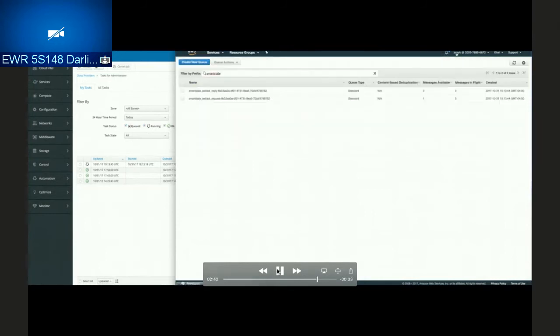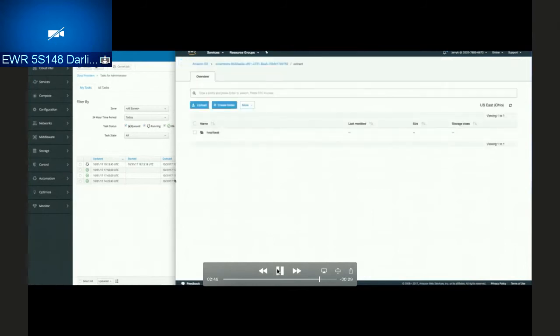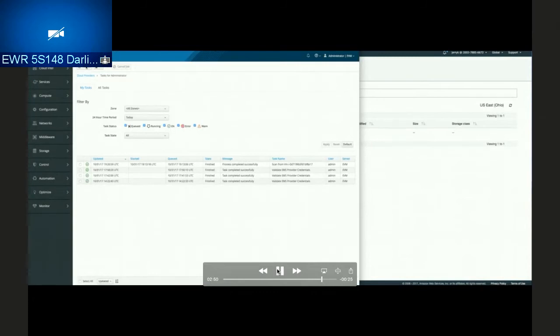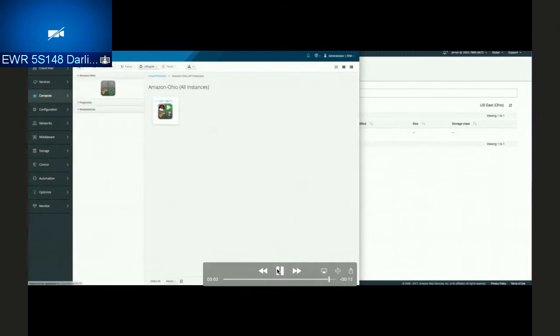Let's see where we're going now. And once I refresh here, you'll see actually that there's a response message in flight there. And the status has already been updated here. The process is already completed. Go back to the instance itself. You'll see that the data has been updated for all the information about the instance itself.